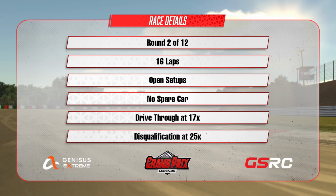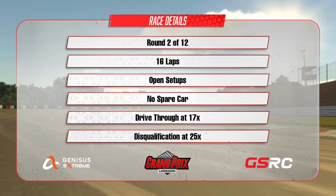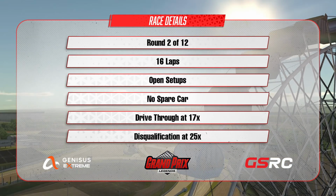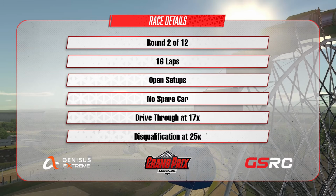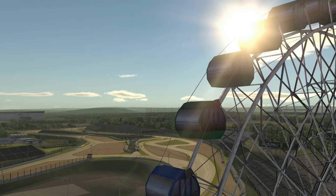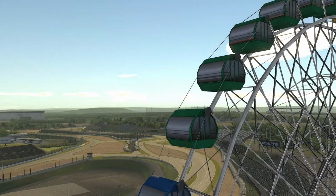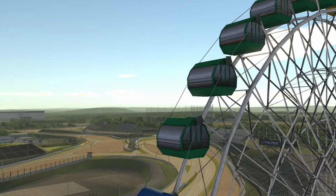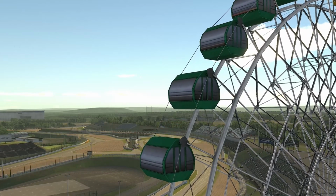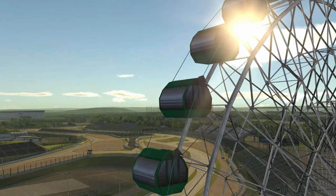At Suzuka, there is actually a lot of runoff. However, you're going quite fast in these cars. You're probably going to reach a wall or, even worse, somebody else's car. Yeah, you do see a lot of tangles, especially in open wheelers around here. It's going to be tricky for these vehicles to try and keep it clean today. We're waiting for the first lap times to be put in qualifying.